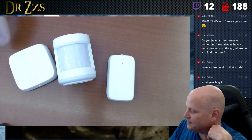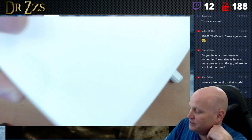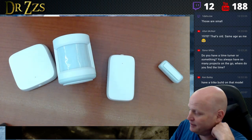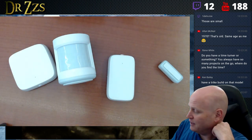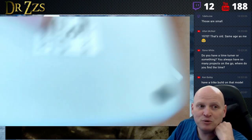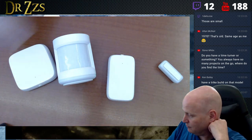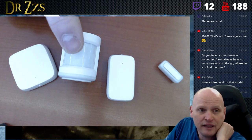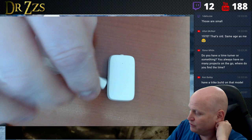But what I've got here is the Tuya Zigbee hub, basically. This is the Tuya Zigbee gateway right here. I'm not sure what I'm going to do with the hub part. Maybe I'll give that to my dad too. Motion sensor, temperature and humidity sensor, door and window sensor.